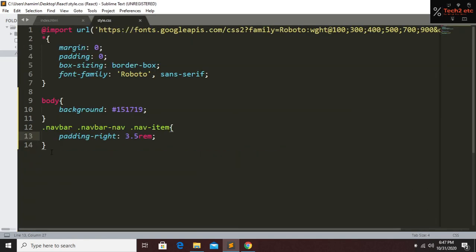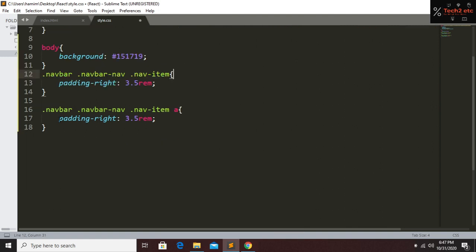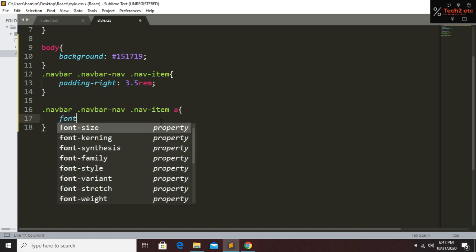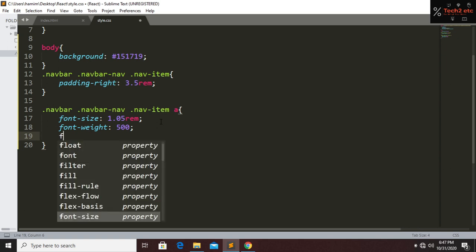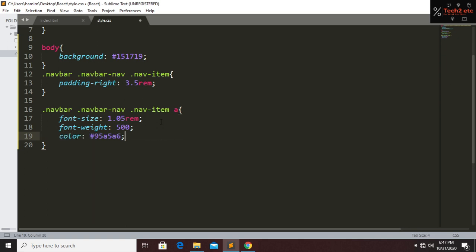So now we have to target our documentation and fix this font size and font color, everything. So I go to our style sheet and I copy this code from here and I paste it here. And now we have to target our anchor tag. So there will be a. First I will give a font size. So font size will be 1.05rem. That's it. And I will give a font weight, and the font weight will be 500. That's it. And I will give a color, font color. So color will be this one. Now save and go to our website. Now refresh. Here you can see that now we have changed our font size and font color here also.